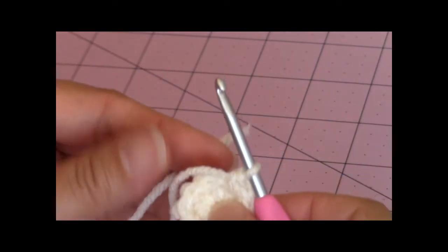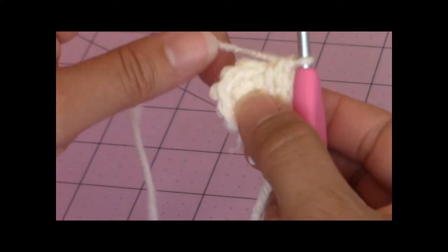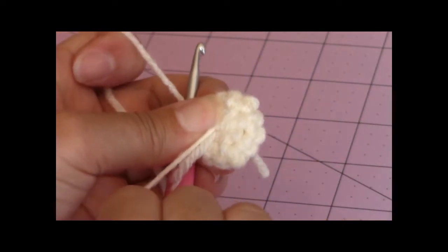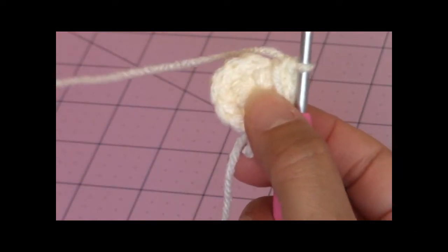Then you're just going to place your yarn marker where you left off, and we're going to crochet in the round. But before you do that, if you need to close the center of your magic circle, just turn your work over and pull on that loose yarn end on the back, and then that will close up the center nicely. Then we're going to start our increase round.